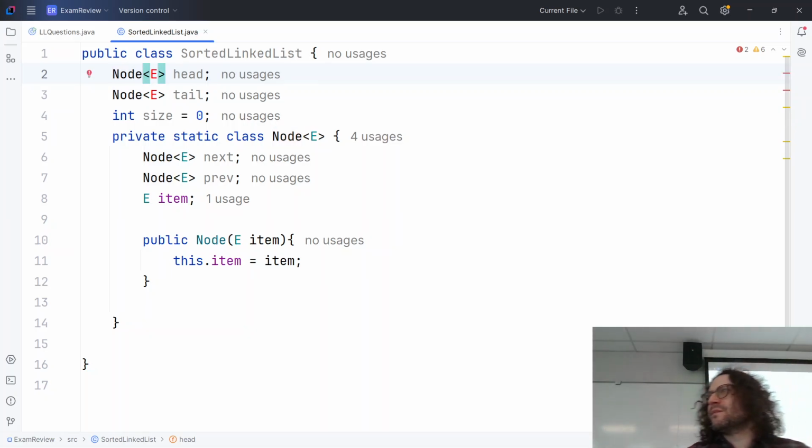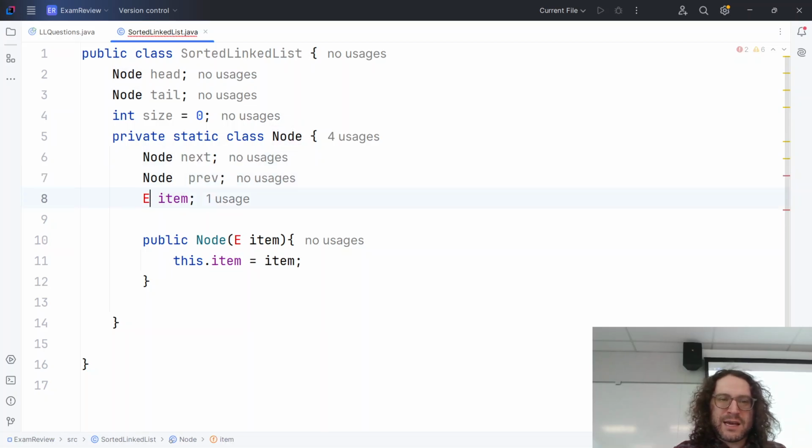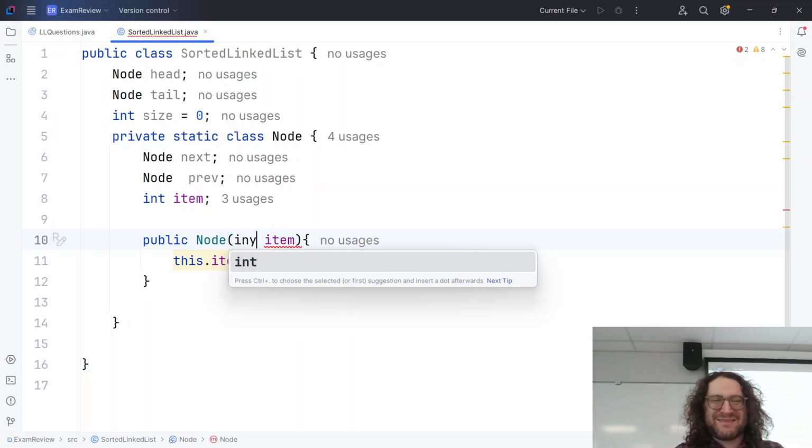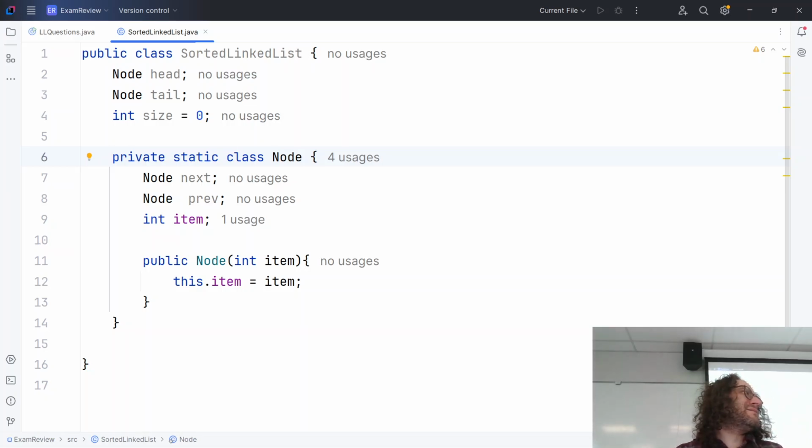So I'm going to keep this simple for everybody. We're going to go node, no e's here. Okay? Because what we'll do is we are just going to do an int. We're going to do an int item. That way we can use less than or greater than. That way it's going to be easier for everybody to read. Also because I'm going to make you work for your extra credit. Make sense? So we've got, and this is basically if I was going to give you code to start with, it would look like this.